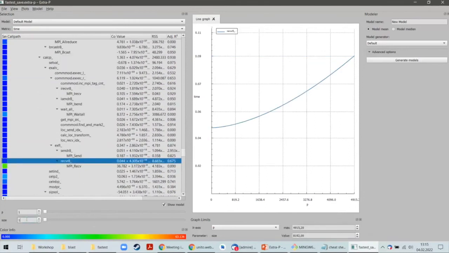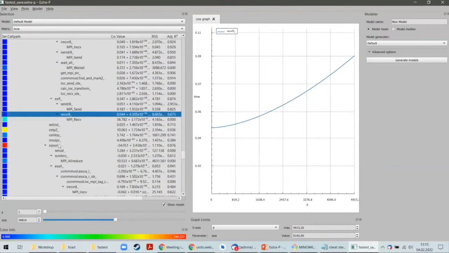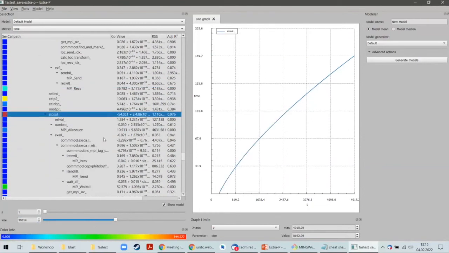Okay. So, now for the scaling model analysis, you also have 2 parameters, you see. So you can modify the problem size. Here's the function I was looking for. This is one of the solver functions basically from this application. And now if we adjust the problem size, you will see here the solver that's doing the actual work will also become the bottleneck and not some MPI init function.